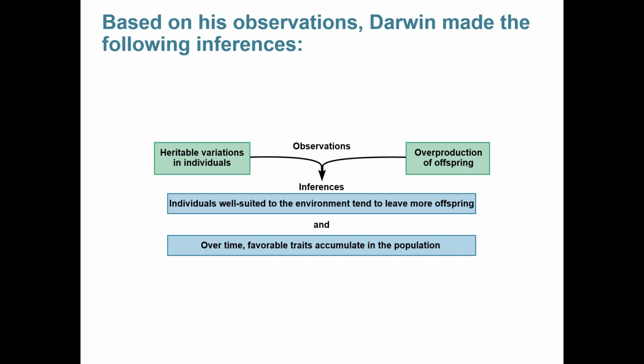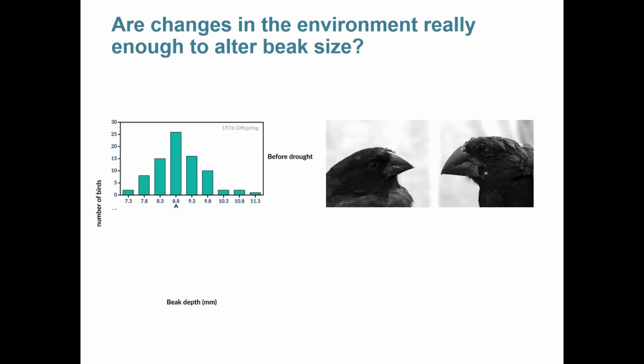It's important to stress here that individuals do not evolve. Evolution occurs at the population level. Just because you need to have a big beak doesn't mean that you will develop one, but the population as a whole will develop one over time due to natural selection, because individuals with smaller beaks will die out. This is the point where some students will say, okay, great, but I'm not so sure that the environment can really have that much of an effect on organisms and populations. So let's look at some real data.